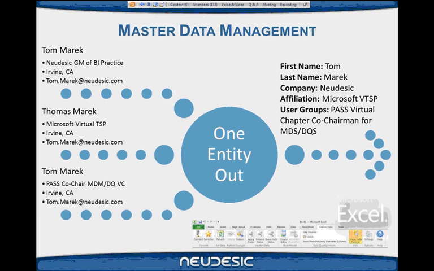You could actually tie those to an affiliation or user groups that this person is part of. And obviously each person's data is going to be unique based on their customer records and what they look for to gather up around these customers. But essentially, getting to that single version of a customer or a company or a product is going to help you tremendously in your environment.